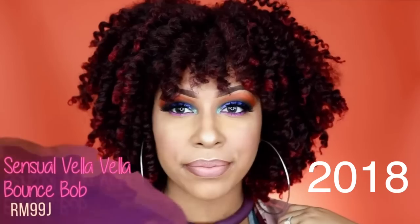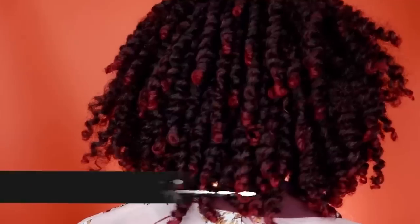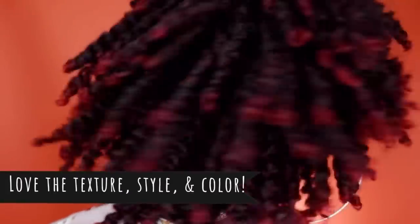Part wig. This is actually a full cap wig. So I did not do an individual review on this wig. I featured it in a lookbook that I did with natural textured wigs, like kinky curly twist out kind of wigs. And I sold this wig, but then at the beginning of 2020, Is That Your Hair did a review on this wig. And Is That Your Hair is the queen of making twist out kinky curly wigs look amazing. The way she did hers, it looks so natural.